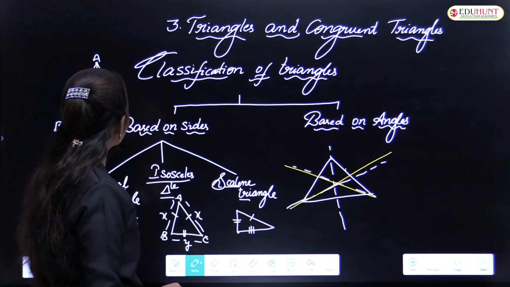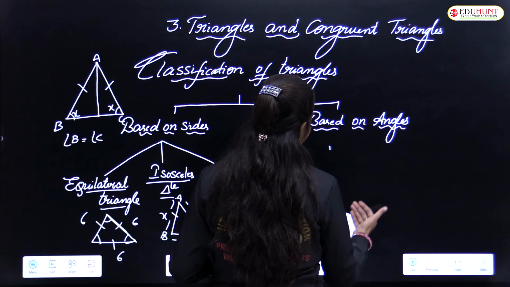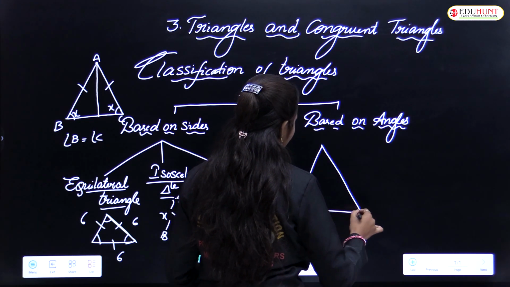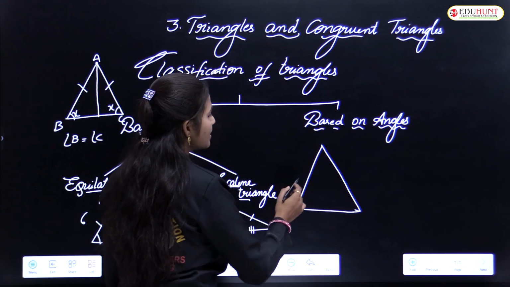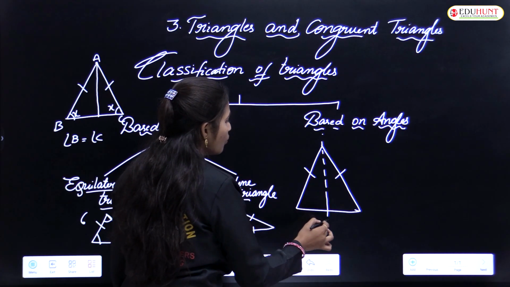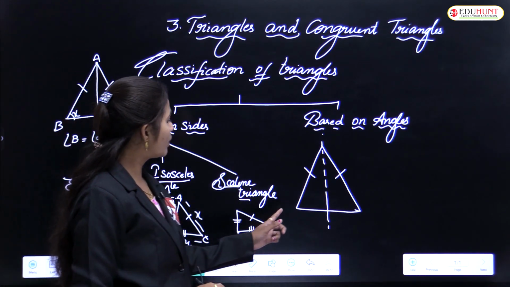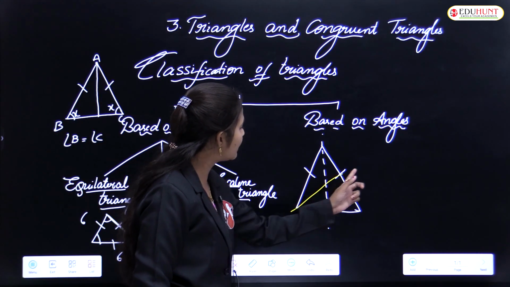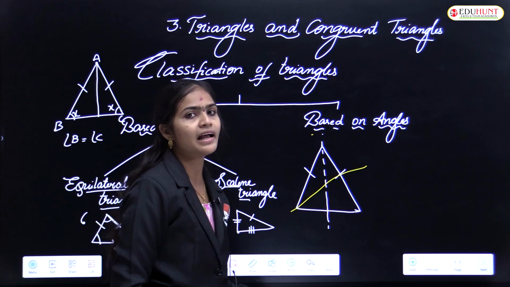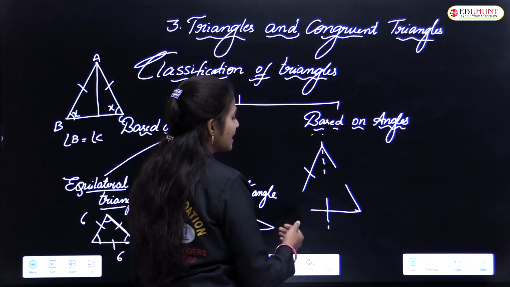Okay, next, come to the isosceles triangle. In an isosceles triangle, how many lines of symmetry are there? Here these two sides are equal, no? So that's why only one line of symmetry is possible. Only one line of symmetry. Why? Because if you take another line, then it does not exactly overlap the other part. So here only one line of symmetry exists.